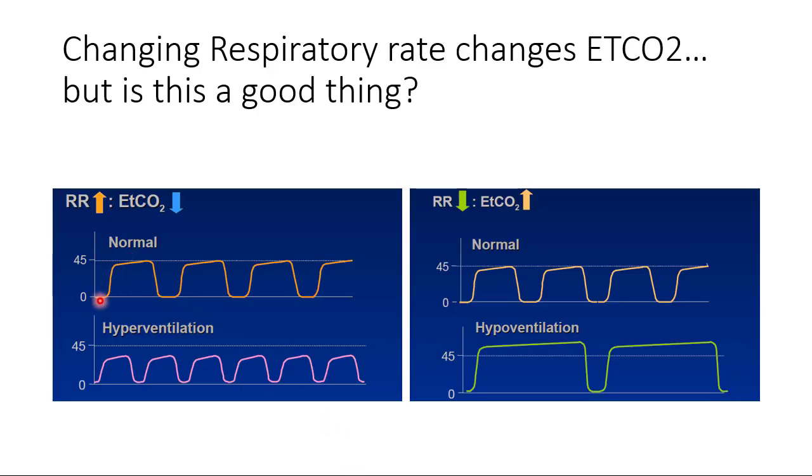So what we see here is a normal capnograph, and then we see hyperventilation. The shape is the same. They're just shorter, because it's the same amount of CO2 being ventilated out at a substantially faster rate. So our height is less, but the waveform is the same. The exact opposite is true if we have a normal capnograph but slow down breathing. We still have the same amount of CO2 to get rid of, but we're doing it over fewer breaths, so our height increases. If we breathe slower, the duration of our breath increases.